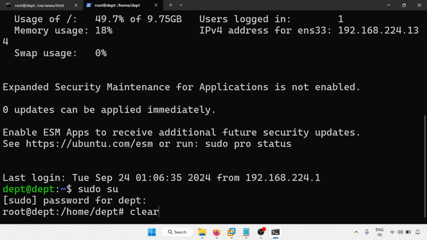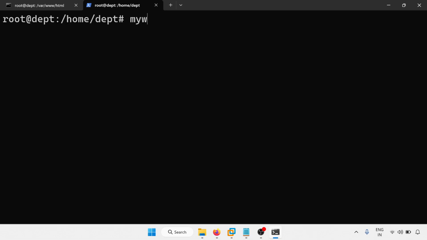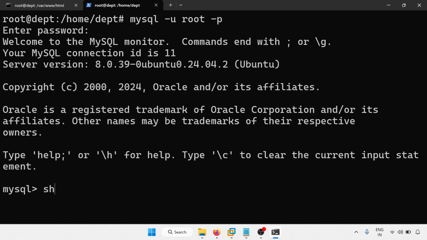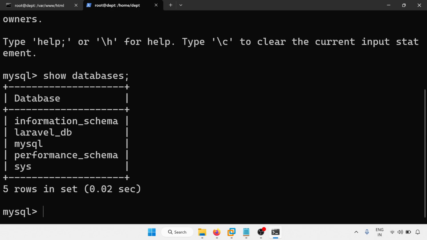I'm just accessing MySQL here: mysql -u root -p. Okay, so show databases. There is a list of the databases. Here you can see the Laravel DB.